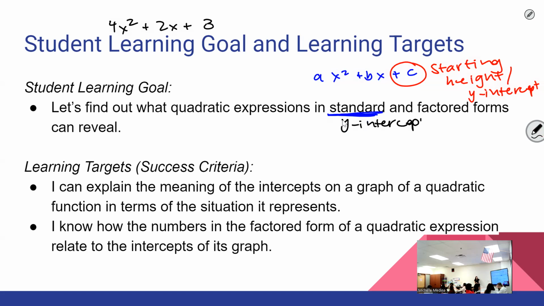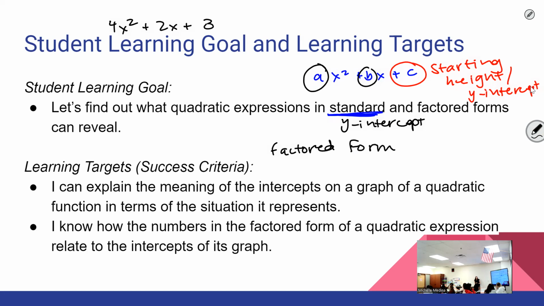And then, of course, if it's a projectile motion problem, then you can easily see the velocity and you can easily see the effect of gravity. But the y-intercept is the major thing. From factored form, what can we easily see from that? So factored form is when you can multiply or distribute or FOIL or diagram. Those of you that had the lesson today, I wouldn't expect the others to know yet because they haven't.